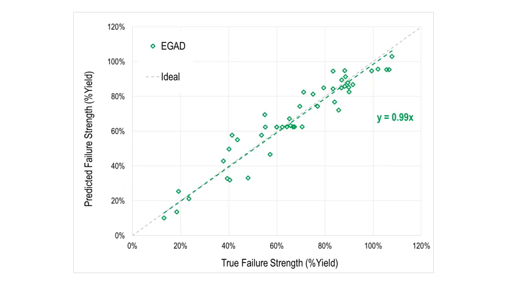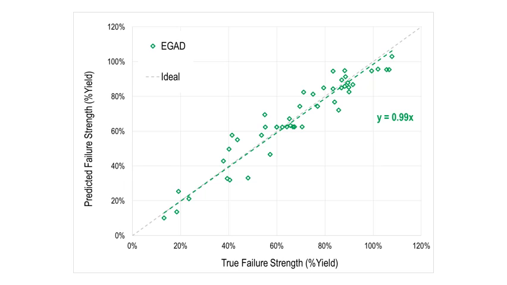But we also have an equal number, or approximately equal number, of data points that are below and to the right of the line. These represent overly conservative predictions, which means that we would be safe in managing our pipeline, but there are some situations where we might be spending a little bit of extra money that we don't necessarily need to spend. Now you'll see if I put a trend line through there, I land on a slope of 0.99x. So that means that the agreement is very, very good. It's about, on average, 1% overly conservative.